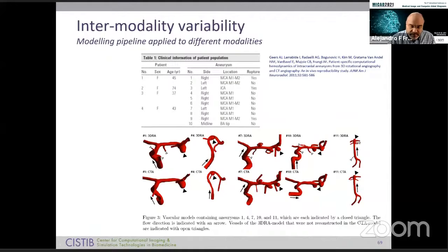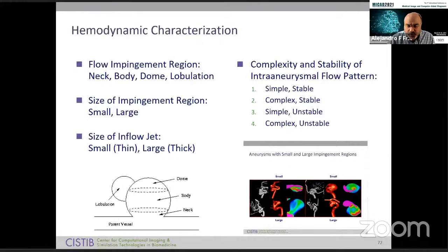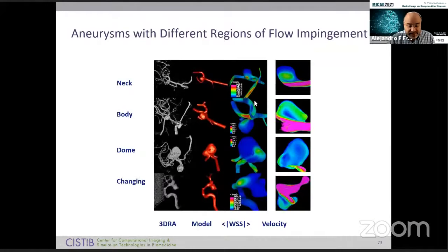So we did quite some detailed analysis of all of those parameters, comparing, in a database that we had, both rotational angiography and CTA. We did a head-to-head comparison, and we came up with a number of indexes that, again, were critical for that, and also how you should design all the biomarkers in order to be less dependent on the modality by utilizing, for instance, relative quantities rather than absolute quantities, and also using semi-quantitative parameters rather than fully quantitative parameters. We also looked at how you could use those parameters to characterize flow in different locations of the aneurysms, and characterize them not only statically, like with mean average flows, but also dynamically by looking at the variability of flow over the cardiac cycle.